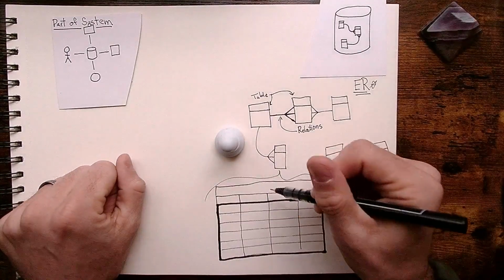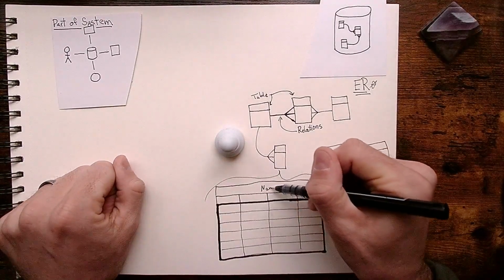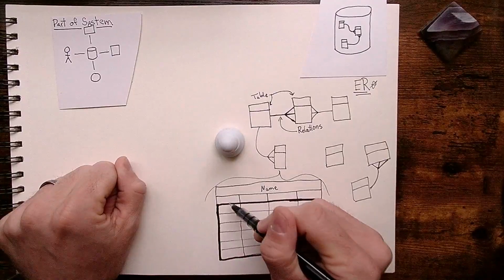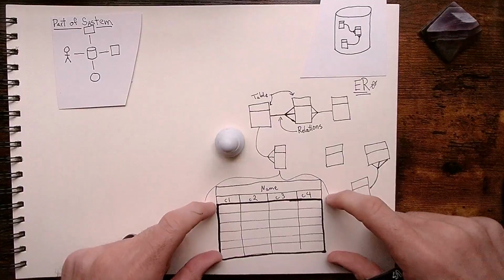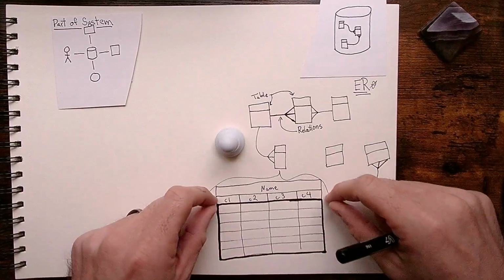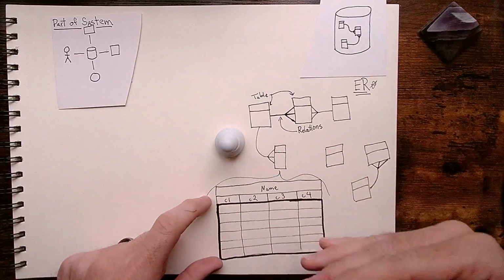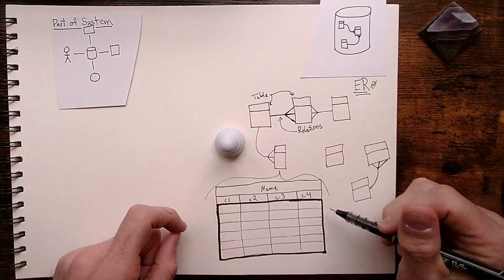When drawing it as a diagram, I like to put the name at the top, and write the columns next. And although I rarely will draw a diagram that contains the actual data, I do usually imagine that the table unpacks into a spreadsheet of some sort that looks something like this.